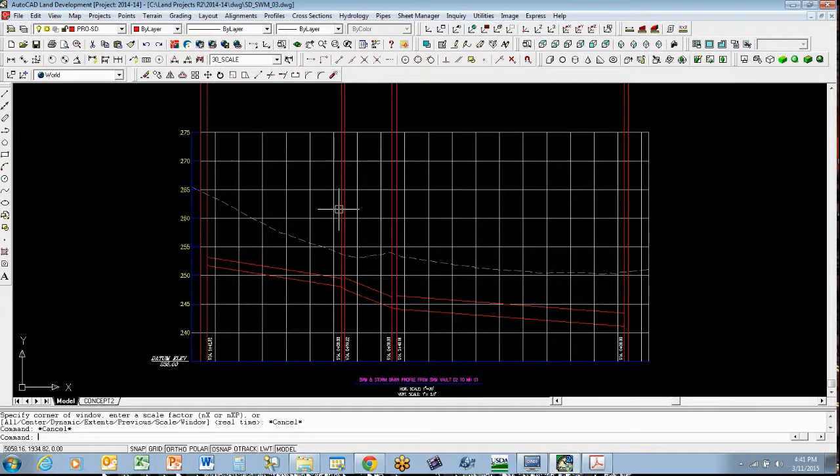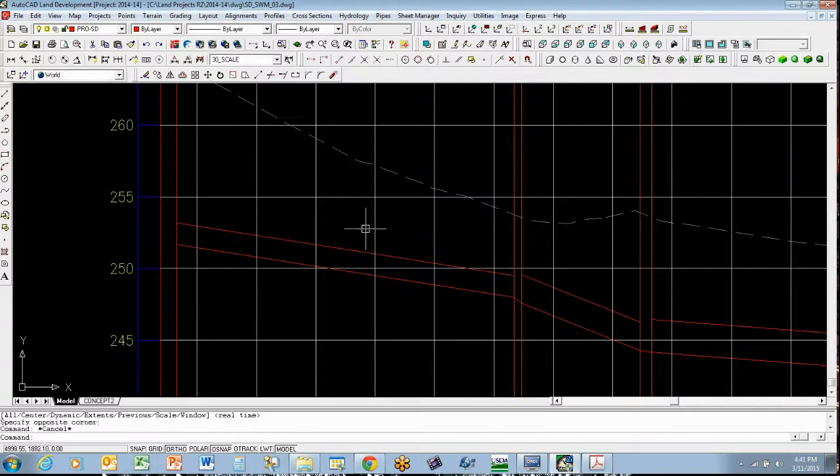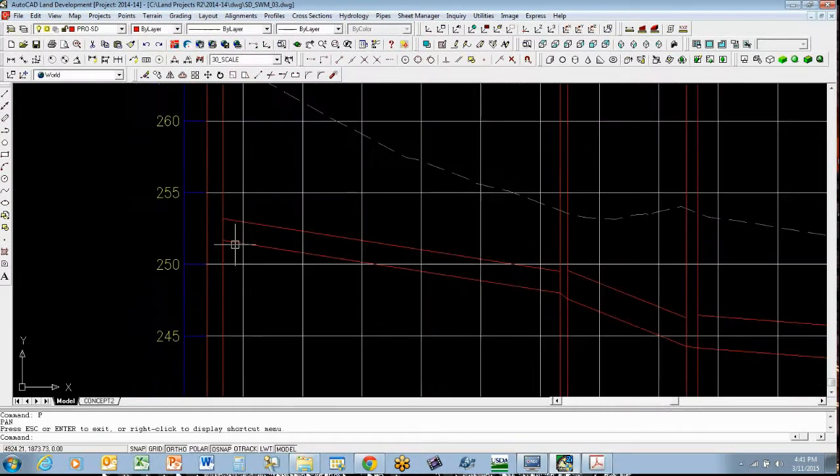Top of the structure at yard inlet, actually this is yard inlet number 3. Top of structure at yard inlet number 3 will be somewhere around about 253. So we're going to go ahead and cut it off at 253.